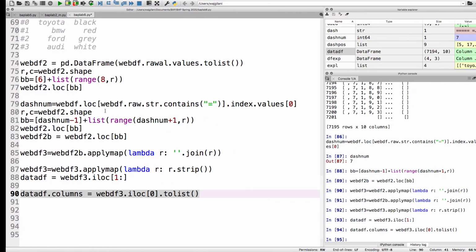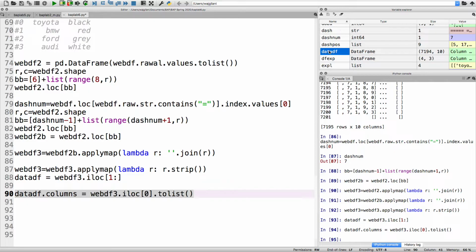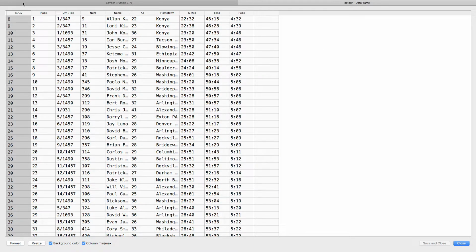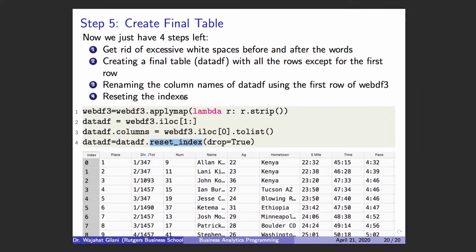and creates a whole new column out of this. I don't want this index of values to be created as a new column in my table because it's meaningless to me. It's not data, right? So when the new index is created, the existing index, I want it to be dropped. That's what drop equals true does. It drops that existing index. It doesn't append it as a new column. It just simply drops it.